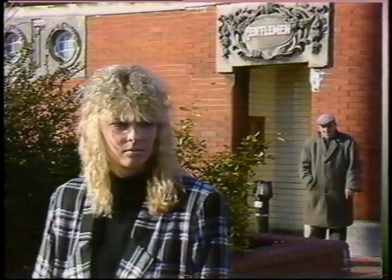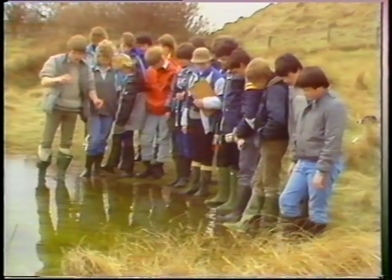It's very easy when out recording to concentrate only on the main subject. But if you ignore the background, you could end up with shots like these. When using the long shot as an establishing shot, it's normally used at the start of a scene and will set the scene for the action to follow.